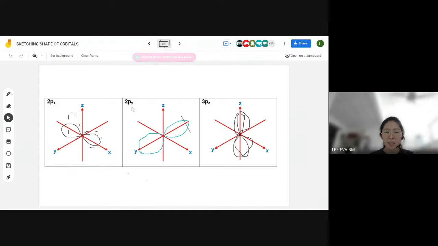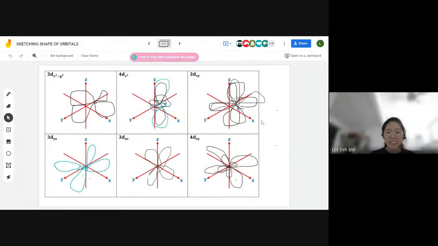And then after that, over here 2py, the dumbbell on top of the y-axis. For z, on top of the z-axis. Tapi apa bezanya yang 3pz ini? Slightly bigger. You have to pay attention to the n value as well. Okay, 3pz is slightly bigger. Cuma dia tak boleh compare lah. Awak cuma boleh nampak dari segi sini saja. Okay, and then let's see over here. Biasalah tu media virtual drawing. Boleh lah. Okay. We discuss one by one.